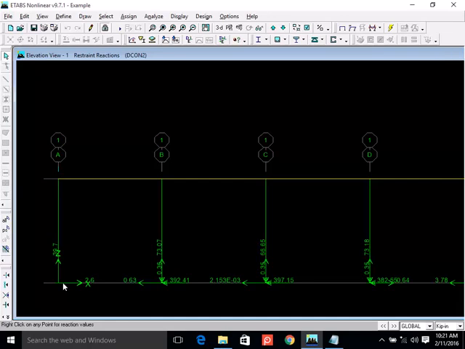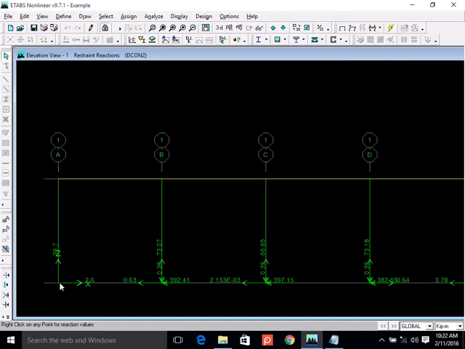This support, in my model, was a hinge support and all others were fixed supports. On the hinge support you see two reactions, horizontal and vertical. There is no rotation reaction, because a hinge support allows rotation. When you allow something, then you can't resist that thing. So it allows rotation, with no reaction in terms of movement.